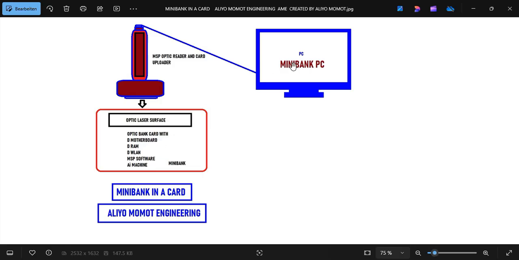Once you get to America, you buy a mini PC, get the data in, and access it.